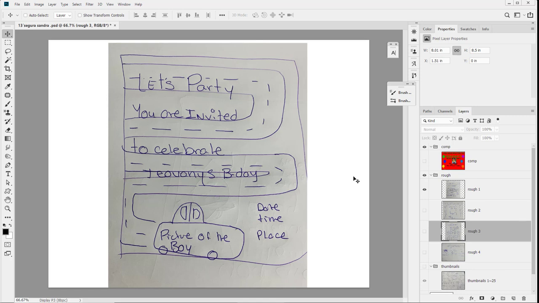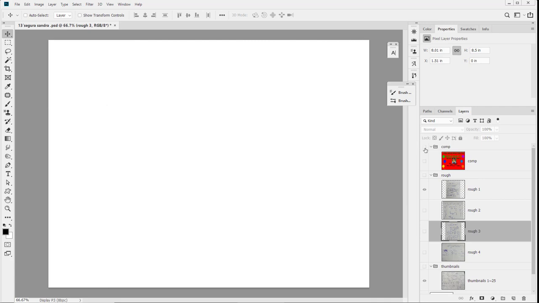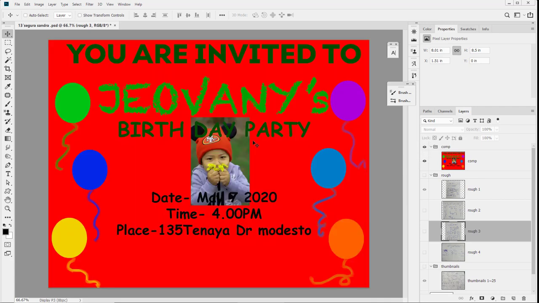So here we go. I like this design. I think that this design is the winner. Let's take a look at the other design. We will be revisiting this later. Now, a few things. Do not use this color combination. And let me show you why.